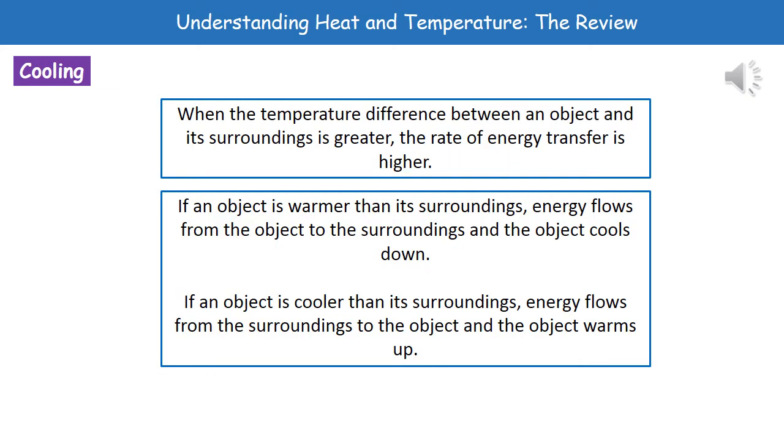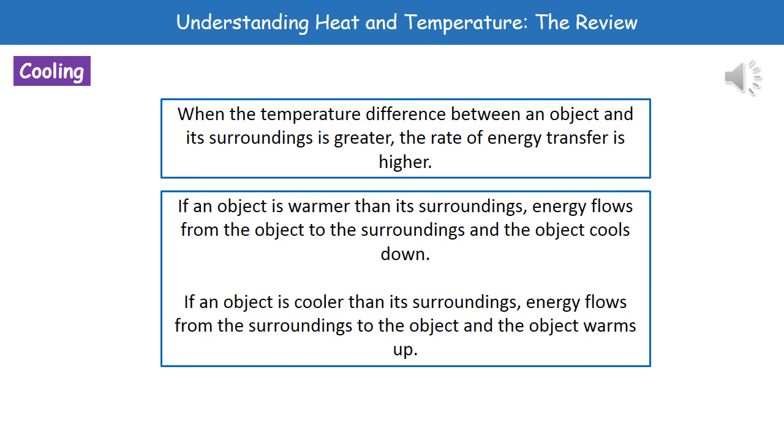If we think about temperature differences between objects, then different objects are at different temperatures. So if we have a cup of tea in a room, what we find is that the cup of tea is hotter than its surroundings in the room. As a result of this, we see a flow of energy from the tea to the room. So what we need to remember is that when there is this temperature difference between an object and its surroundings, then we have an energy transfer. And the greater the difference between those two temperatures, the greater the rate of energy transfer.